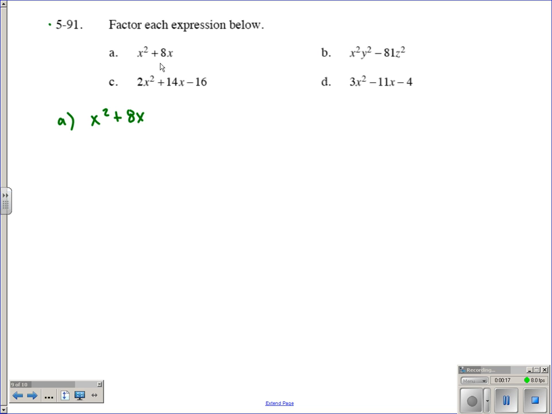So we've got a binomial here. Remember the first question that you should always ask yourself when factoring is, is there a greatest common factor between the terms? In this case, there is. There's an x in this term and an x in this term. Remember, this is like undistributing. You're factoring it out. It doesn't disappear. We're going to say here x, that's our greatest common factor, x times what was x squared? That was an x. And then we have plus, x times what was 8x? That's an 8. So we end up there with x times the quantity of x plus 8.